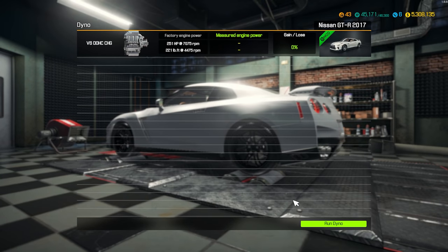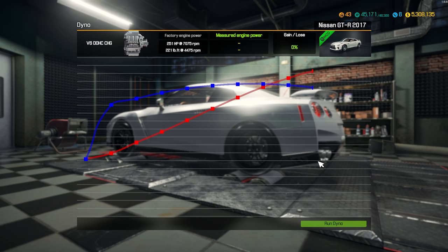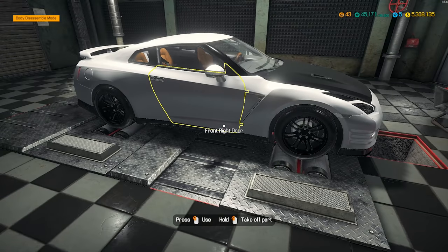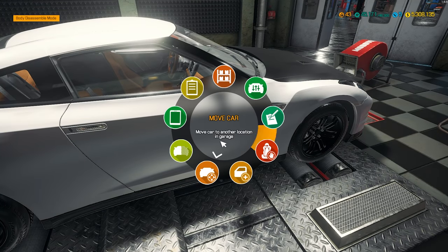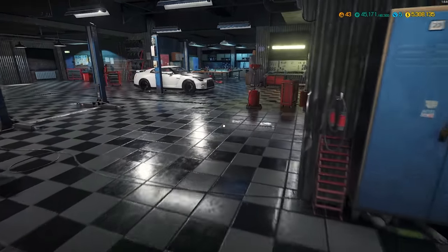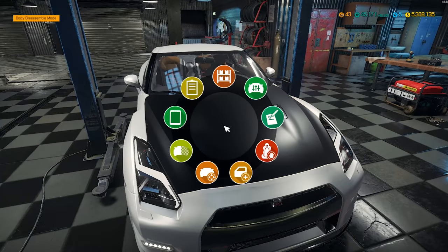Yes it goes to the dyno — that's a good sign. I do like the black hood. Factory power 251. That's a far cry from the 500-something that the actual car does. Let's run the dyno, see if we get anywhere near that. 411 — not quite there, but that's part of the deal with not being turbocharged. The mod does not sadly have the turbocharged engine. It's still a good mod. Our modders work hard for us so we can have cars like this. Imagine having the option of not having the car at all versus it being 100 percent accurate — it's nice to have the car.